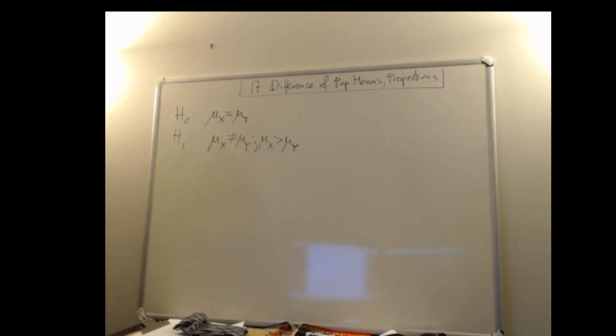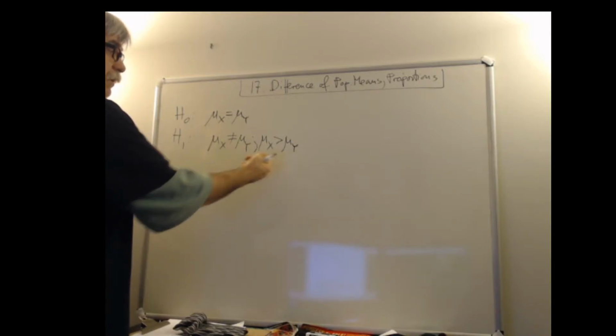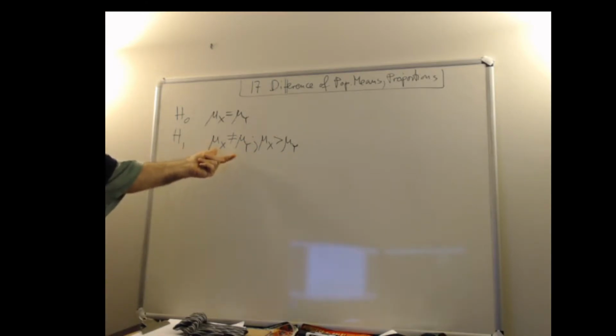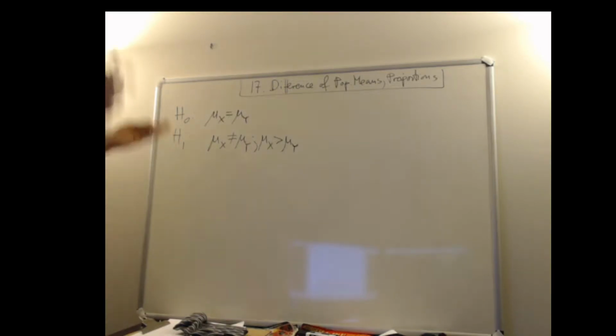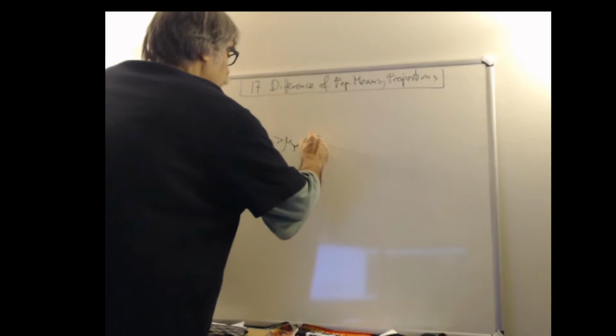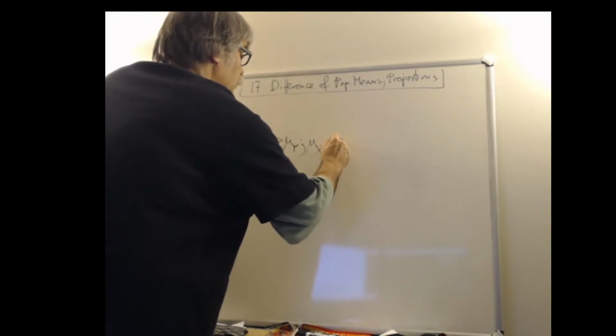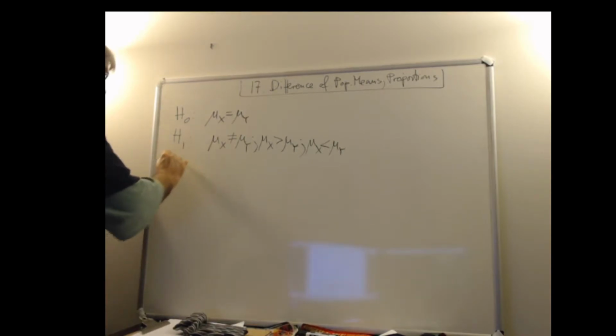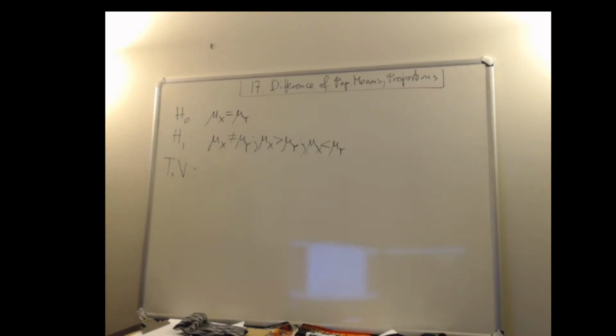There's almost never a need for a left-tail test. You could just elect to have the sample that has bigger numbers in it be your first sample, the X sample. In which case you will always be doing either the test that the mean of the first population is bigger, or the two-tail test, which means that the means are just different. But then again, of course, you could use a left-tail test. It's up to you. When you're doing a left-tail test, the test values are going to come up negative, so you have to have critical values that are negative, so you have to be careful with that. The test value will be based on the central limit theorem.